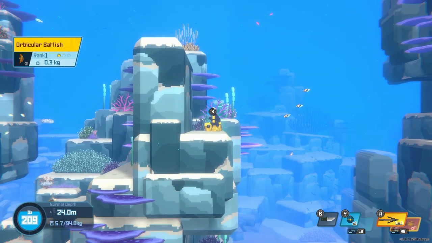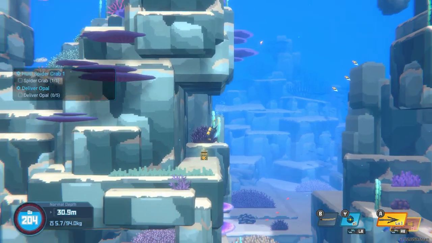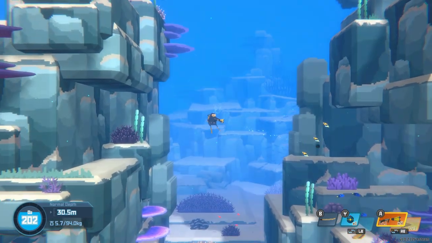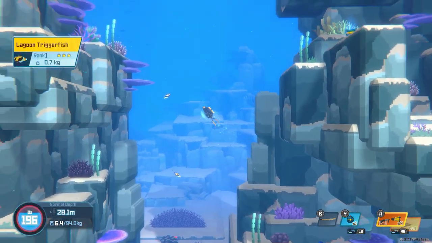Do I need 3-star you? I do need 3-star you, the batfish. But I've got no ammo left. So, there we go. And you as well. Yeah, and you as well. That's close. Where's that little batty fish gone?